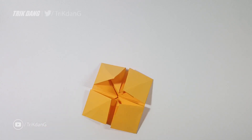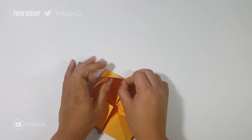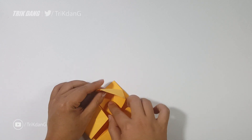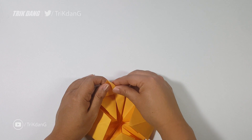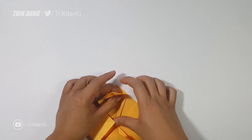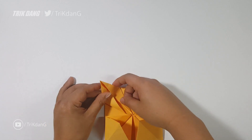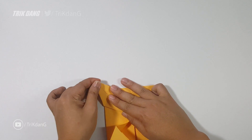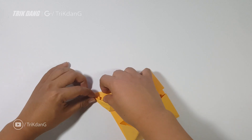So this is what you should have, and I'm going to teach you how to make the blade of the star. Let's start with the first point. Just open this part up, and start from this edge, fold it forward to the center crease — the center crease of this part. And repeat the same fold for this side. Then just push it out. Just finish one side out of four. Let me fix it before we move on to the next one — I want it to look super nice.